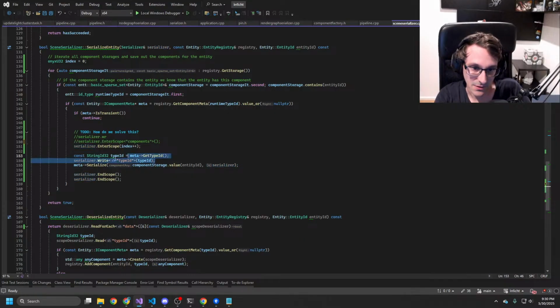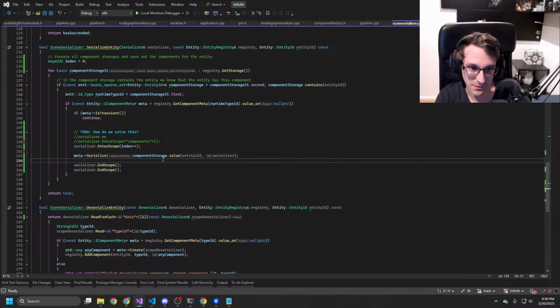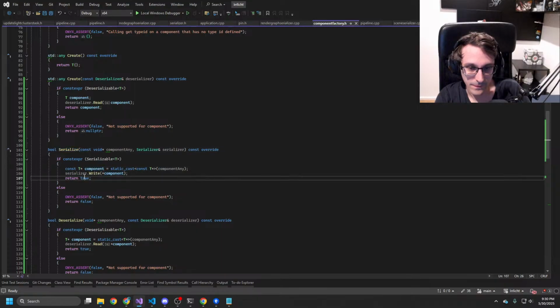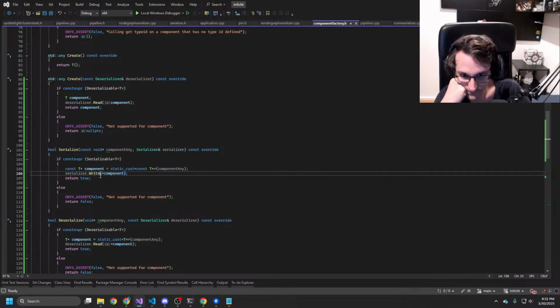Because the type ID we can write out in the serialize. Right? In here, we could already write out the type ID.